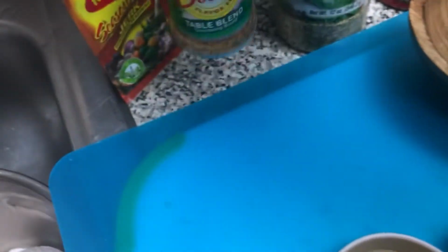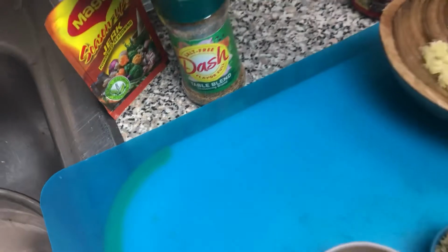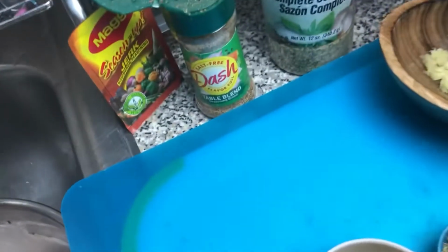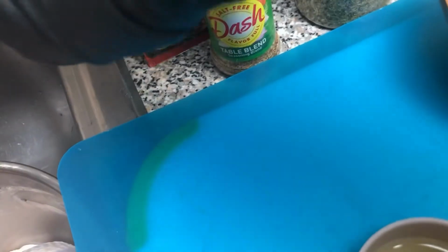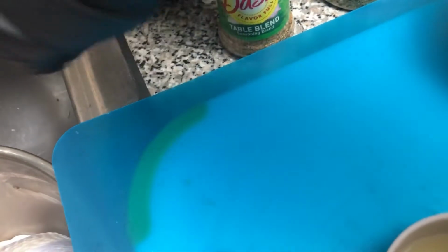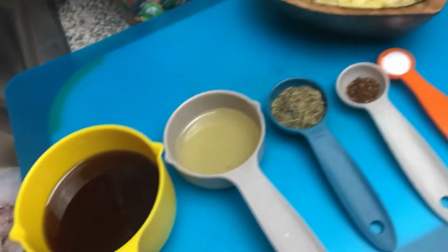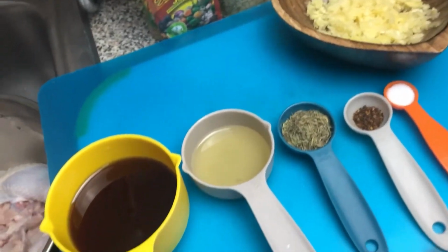I have here table blends, Badia complete seasoning, also one of my favorites, as well as the Maggi Season-Up all purpose. This is my very much go-to, guys. And also I'll be using some jerk seasoning. I really like jerk seasoning as well. It is very flavorful. And now we're going to go right into it by rubbing the seasoning onto the chicken.